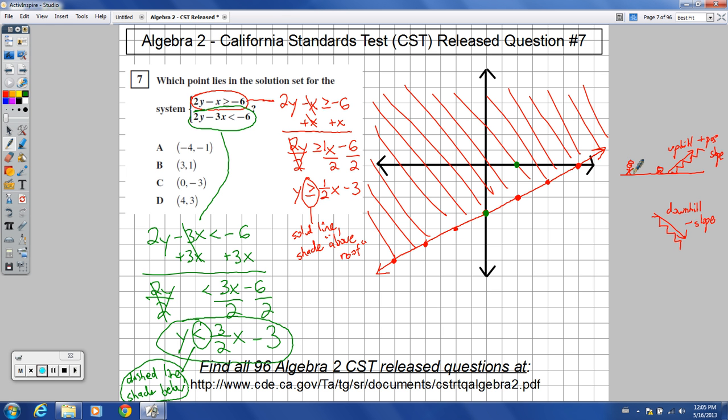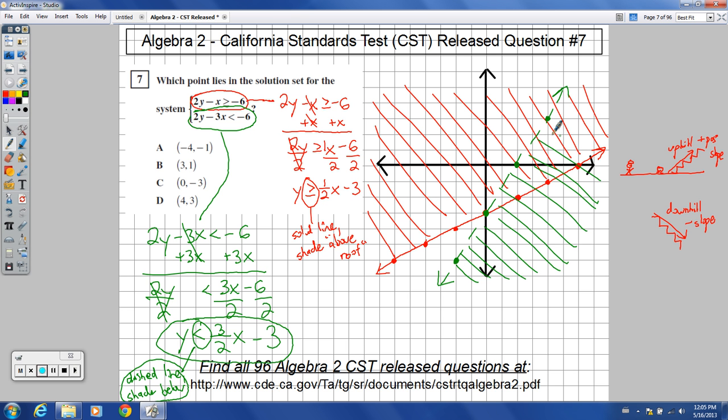So, yep, Mario analogy again. Mario's running uphill. Just this time it's a little steeper though. We have up 3, right 2, up 3, right 2. If we went down 3, we'd be going to the left 2. And hidden line here, dashed line, because it's not or equal to. So that would go like that, and we're shading below the line. Here's our roof again. We're shading below the line, so it's going to be stuff like this.